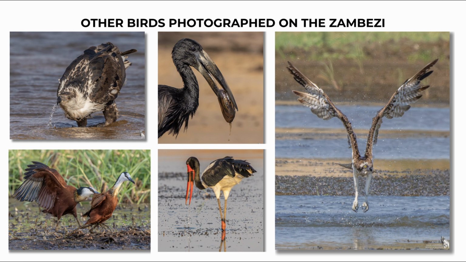We have the jacanas on the left, once again, totally unexpected. One moment we're just going by with the boat, and the next moment this big fight breaks out. The one on the left was really trying to attack and drown the one on the right. So once again, high speed action, high ISOs.